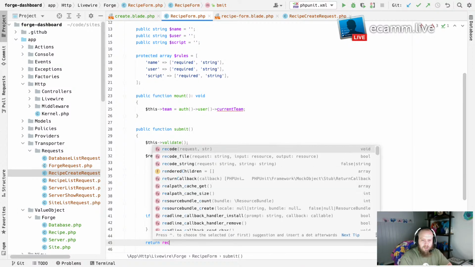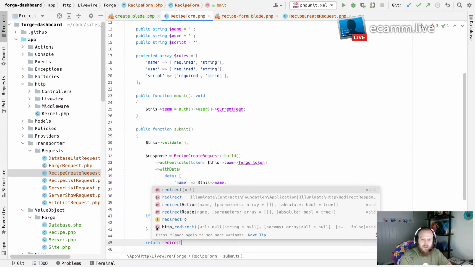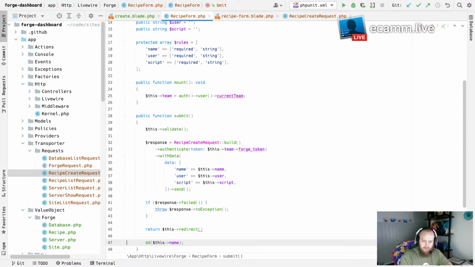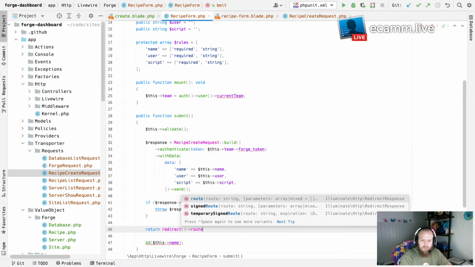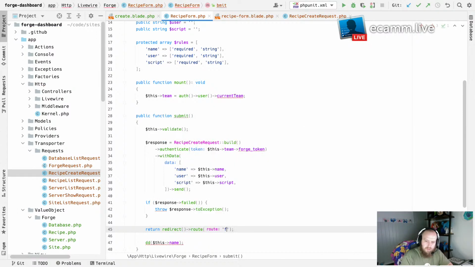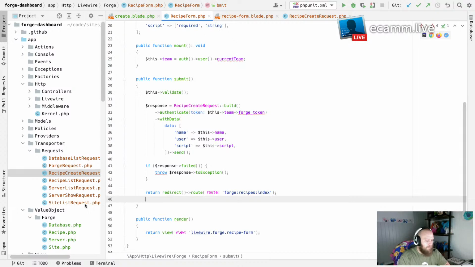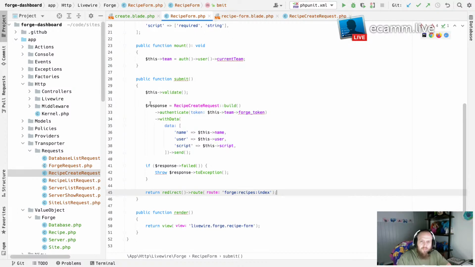Otherwise, we're going to return a redirect to a specific route. Going to do that. Something really simple like this.